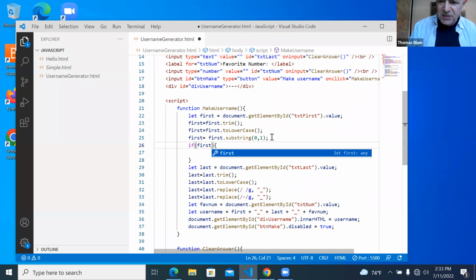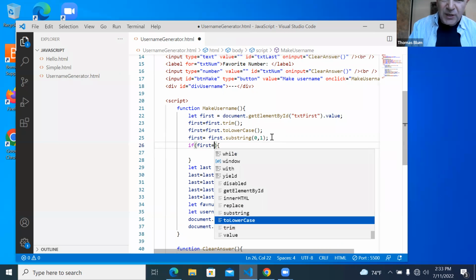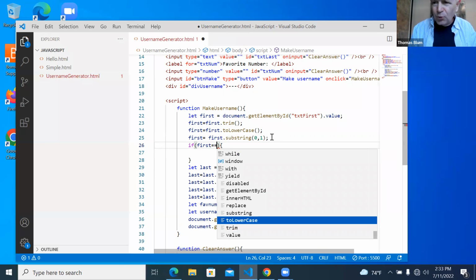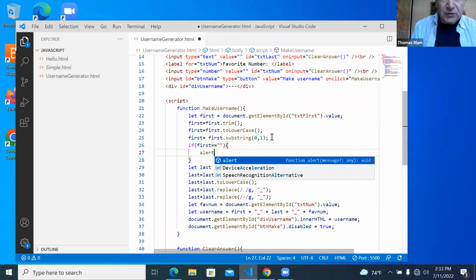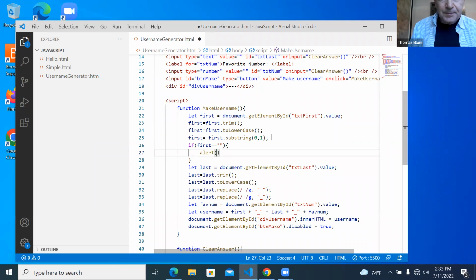And when I ask if it's equal to something, I use 2 equals. 1 equal is assigning, it's making it true. 2 equals is for when you're asking a question. And if I want to know if first is just quote, if there's nothing in there at all, then maybe I want to alert the user to the problem. Please enter a first name.